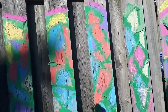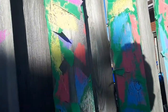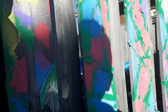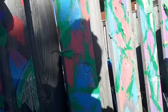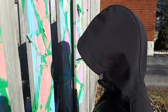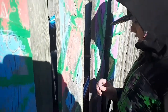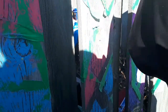Okay, so let's look at it before we peel off the tape. Okay, we're going to start peeling the tape off, Ryder. Yeah. Woo! Carefully, though, okay? Well, just throw it on the ground because I have to pick it up anyways. Can't see because I'm in the way. Yeah, the tape ruined the chalk. What? That was so big.